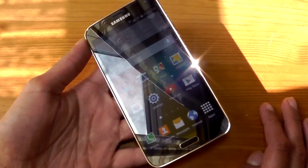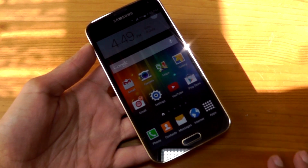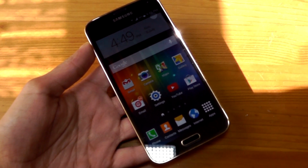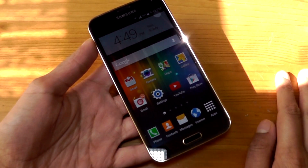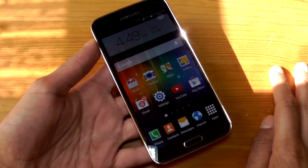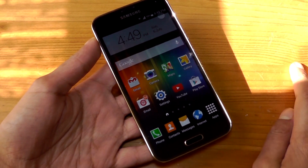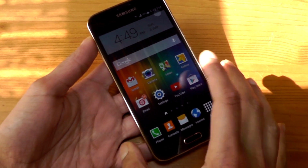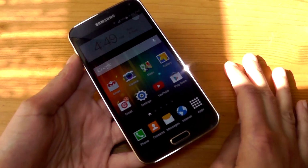If Samsung ironed those out though, gave us good quality speakers, and also made their TouchWiz operating skin much lighter on the Android operating system, then yeah, I would definitely recommend this phone for people like me, especially for people that love media consumption. But if you like the Galaxy S4 and the Galaxy S3 before that and the S2 and stuff, I cannot really recommend this smartphone. If you don't mind the Android lag that you get with TouchWiz, and you don't mind the low quality speaker, then yeah, go for it by all means.